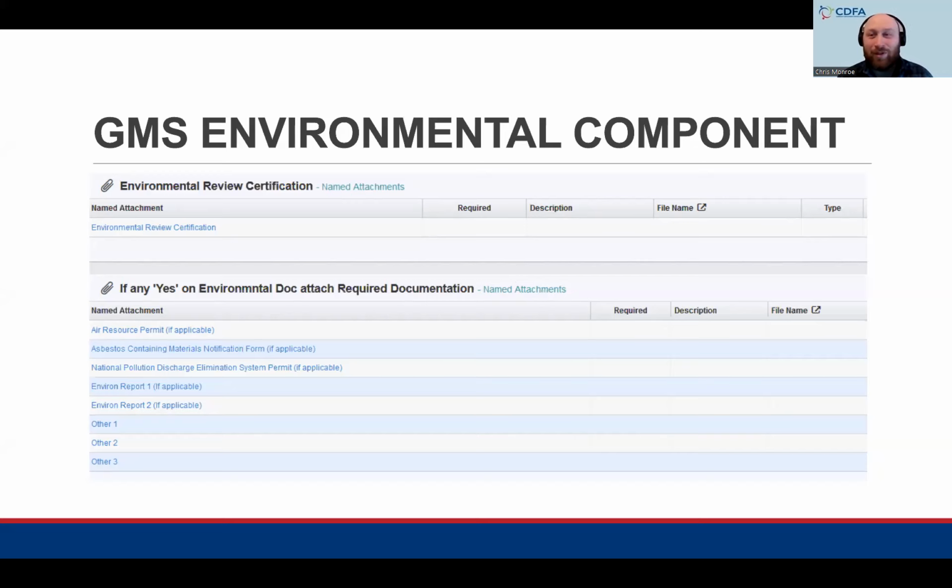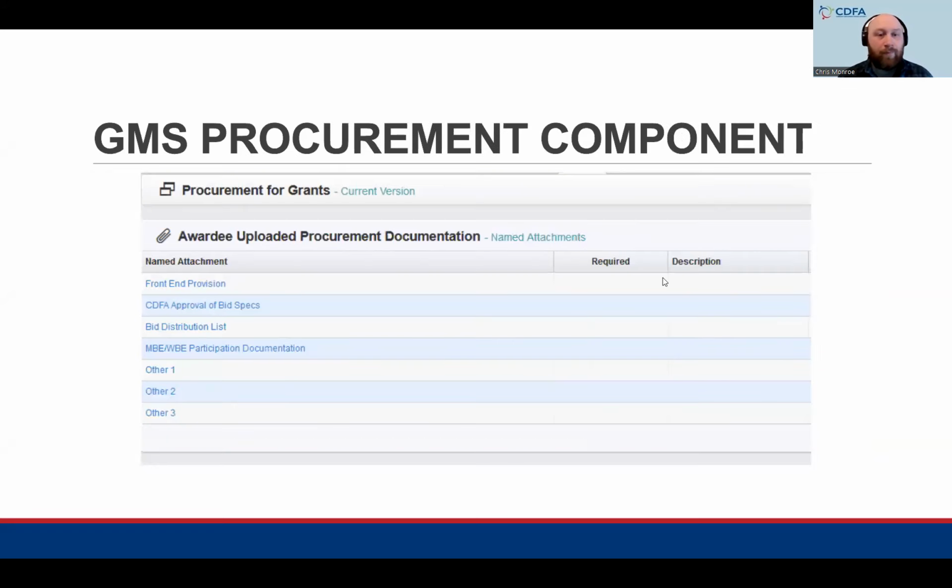But I don't remember seeing any of that in the original project design. So this lines up with the process that you've already gone through, and we just ask that you update this component in GMS. If you do have any questions, feel free to reach out to us, and we can certainly help.